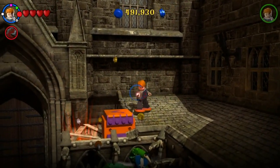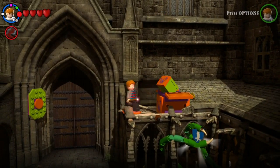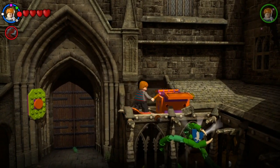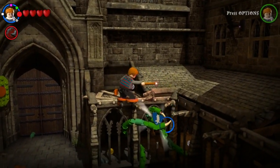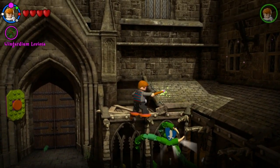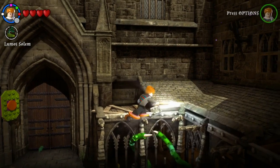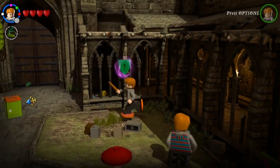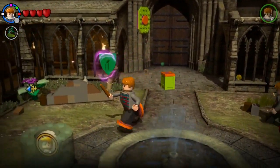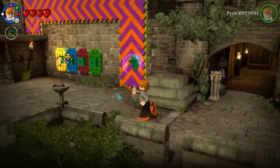As it does. We'll get Lumos in a moment. That's a box. Lumos. Lumos Solem. Yeah, let's see what it dropped. I'm pretty sure it's a... It's not. Oh, I know what this might be. Yes!